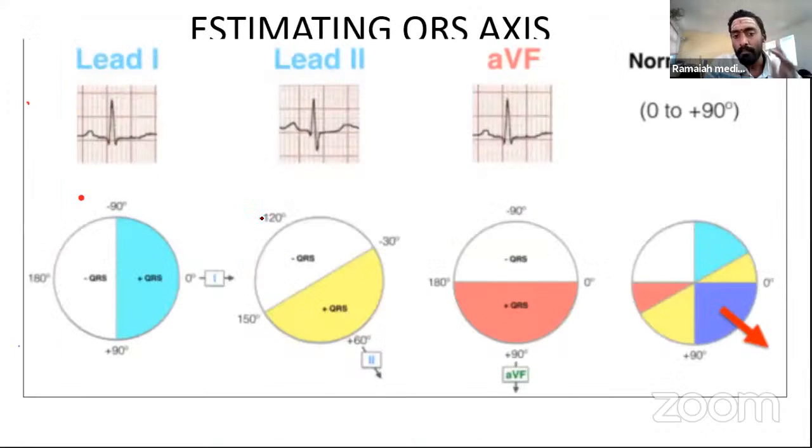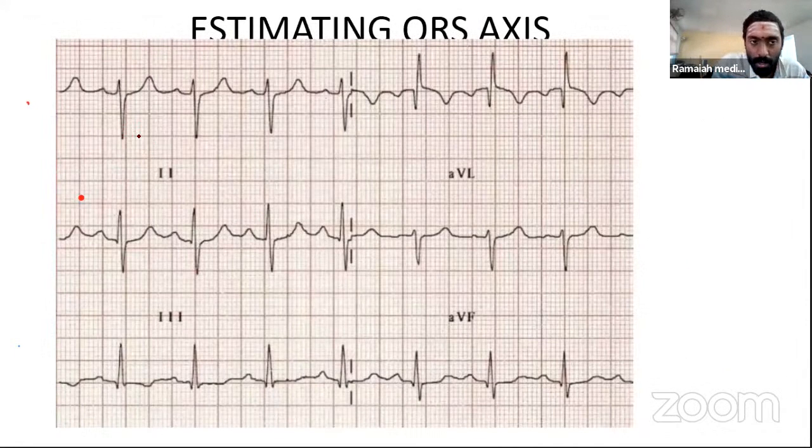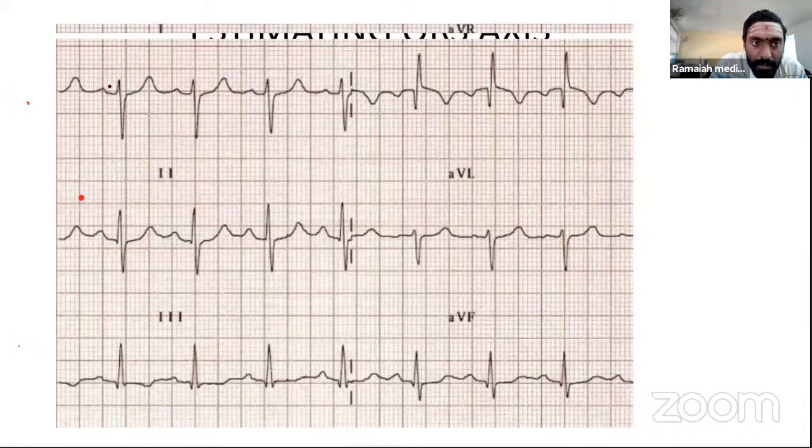So let's begin with an example. What is the net QRS here? So here you are seeing 1, 2, and 3 small squares, which is positive, and 5 plus 5, 10, which is negative. So here we are getting a total of minus 7. Correct? So that's lead 1. Whether it is negative or positive, I'm just doing this as an exercise. Lead 1 is done. Then you look at lead AVF now.